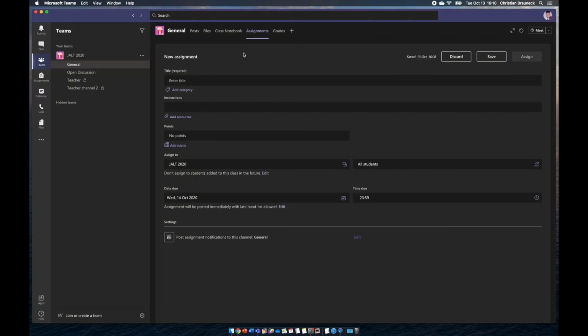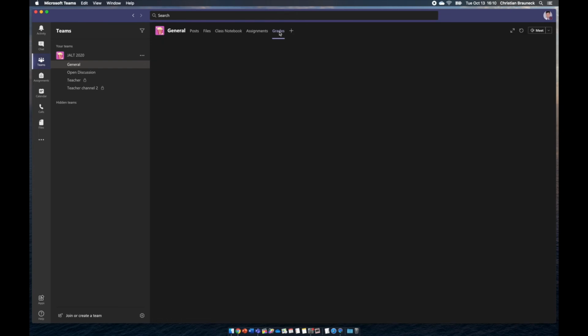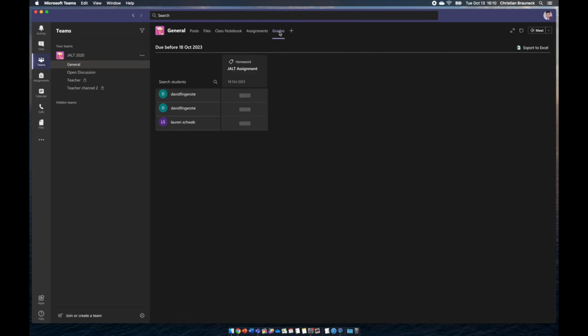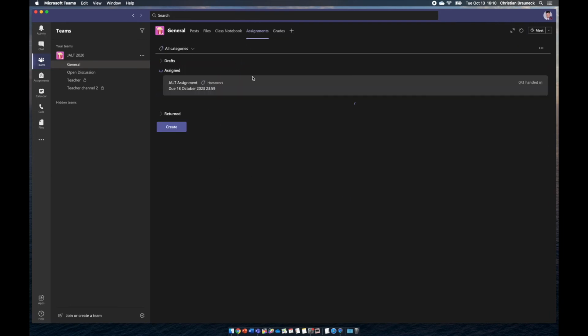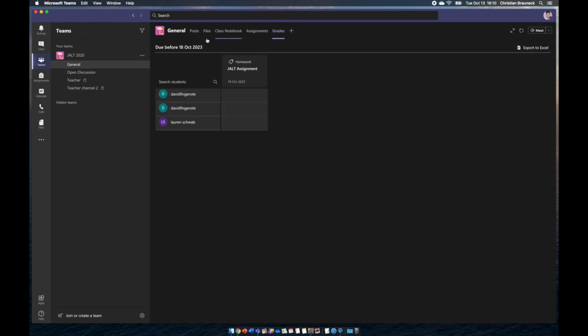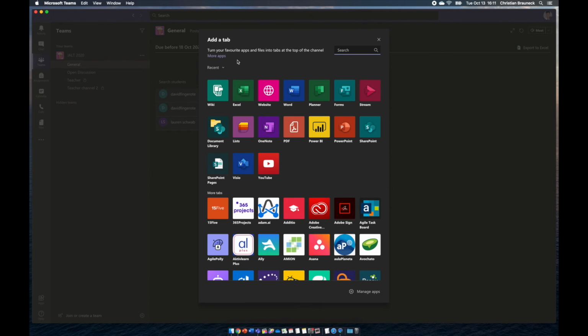Next, for tabs, we have the Grades tab. Now this is something that my organization does not use. However, this will be where students' grades are populated throughout the course, as long as you create some sort of rubric when you're giving out assignments. That's it for the default tabs, but I like to also add more tabs for my classes. Now this depends on what kind of class it is, but one that I like to use every time for all classes is a Resources tab.